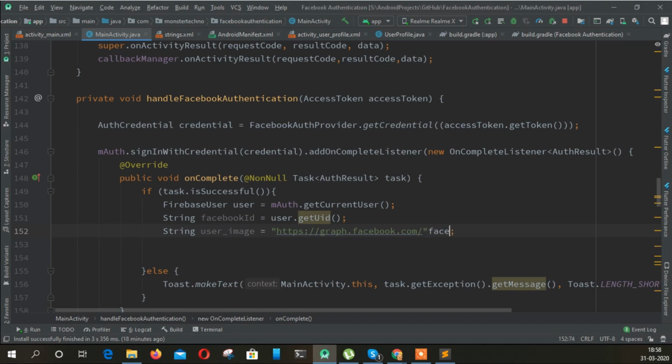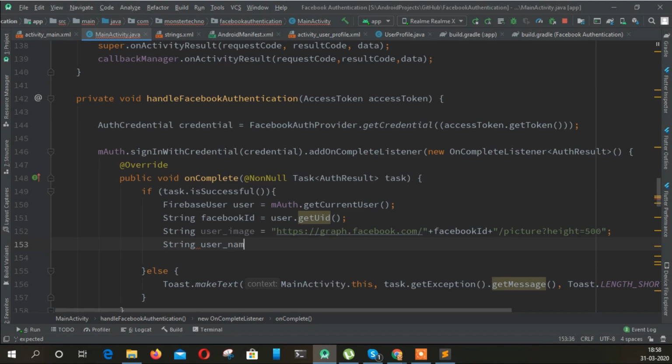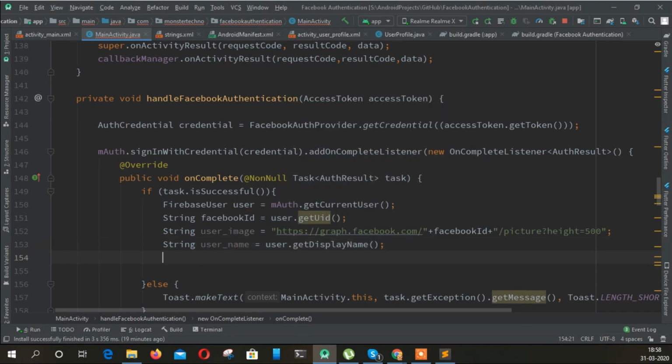Here pass the Facebook user ID, and okay, and one more thing is the user name, which we get by user.getDisplayName.